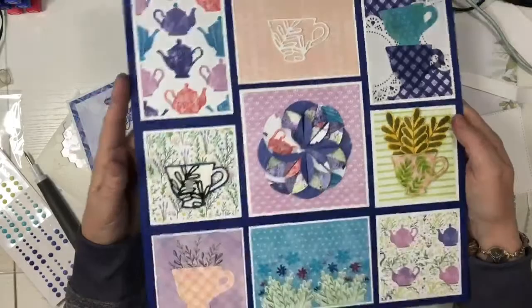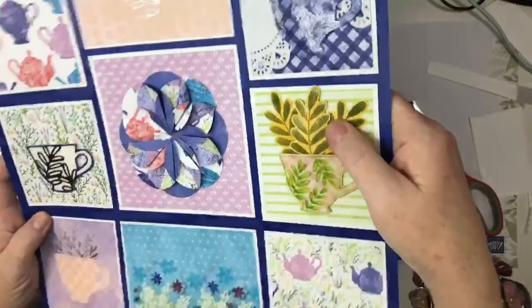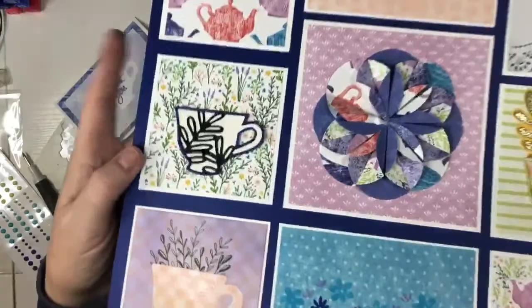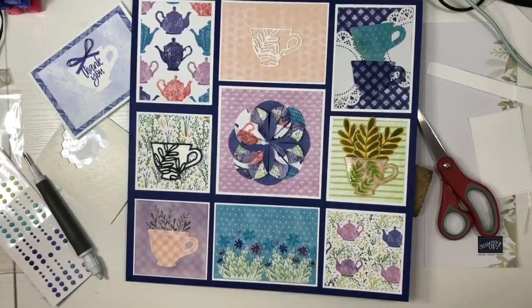I just thought that was kind of a fun use too. These are good ways to display if you have a pack of paper that you really like. And this one is very shimmery on that panel. And I did that shimmery part, the heat embossed, clear embossed on the greenery there. Some of these two, I didn't really have anything going on there. You can see the glimmeriness of that one. I'm trying to show it anyways. Kind of shows. And this one as well. So let me know if you have any ideas of what I should have on here for words and for sentiments.